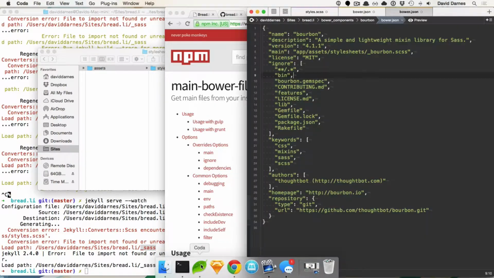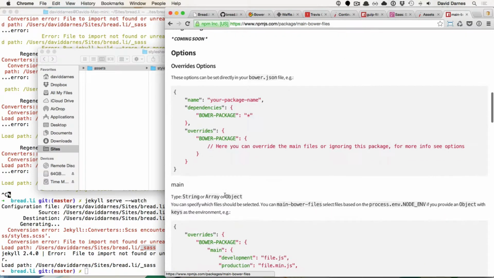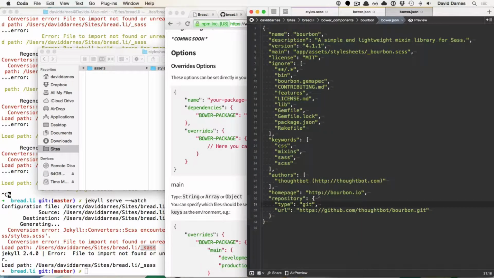Let's try. Overrides. So overrides here. We'll try it with just Bourbon and see what happens. Need to put a comma there. Always catches me out.